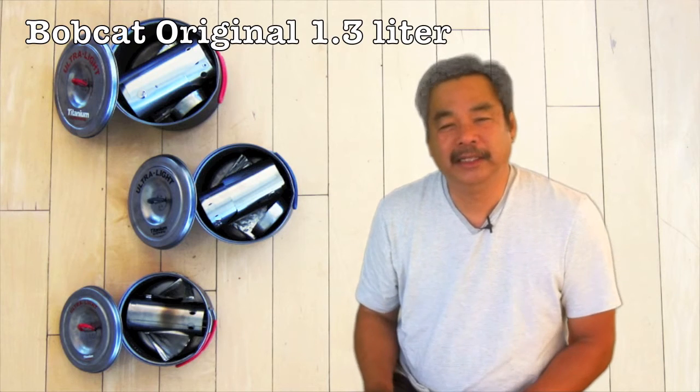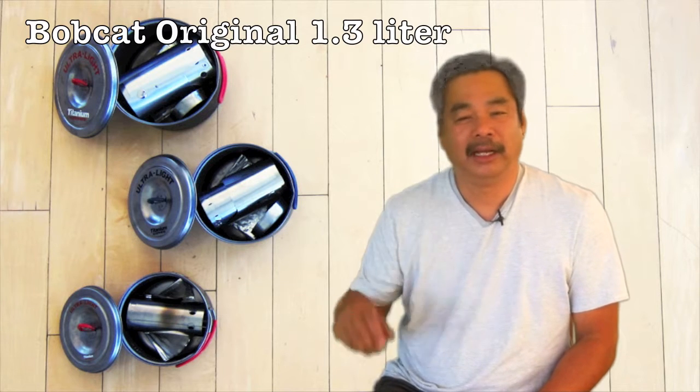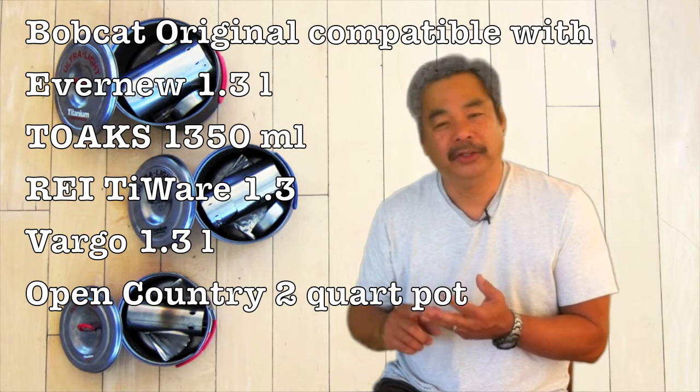After we introduced the Bobcat product, then we offered the Bobcat Junior. Now, the Bobcat system is designed for 1.3 liter pots. And we really designed it around the ever-new 1.3 liter because we really feel that that is an exceptional pot. But you can use other pots with it too. You can use the REI Tieware, you can use the Vargo pot, you can use the Open Country pot. With an extension stake, so you can use a lot of pots that are just a little bit smaller than that. So that worked out really well.